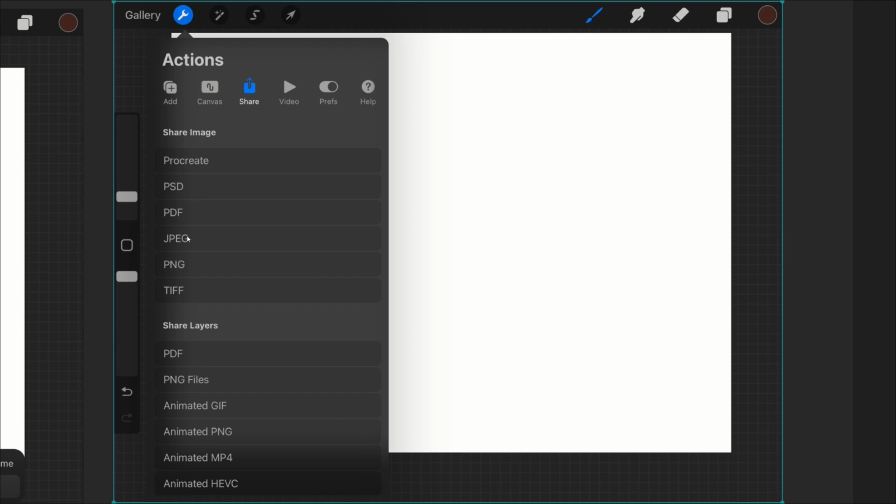If you just want an image and only an image, you can save it like this and save it like this. Either one of these two will work. TIFF is a special example that I would use for 3D objects or something like that, but typically it's either this one or these guys here. Okay, so let's see where you can have these options in Photoshop.